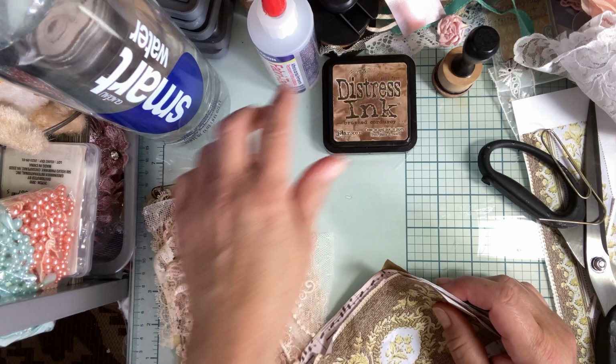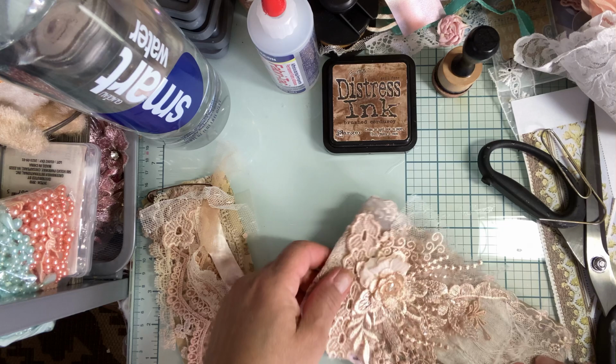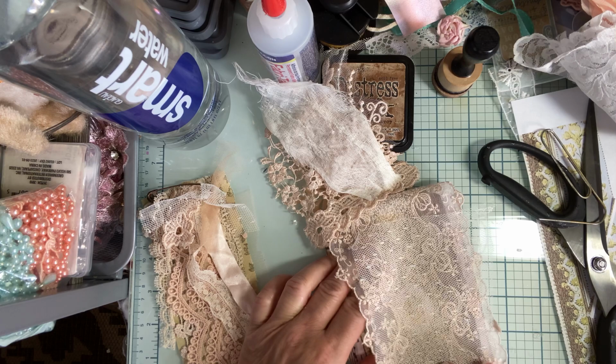So here's my little package. I'm going to wrap it up in, so to speak. So I'm going to put that into here. Cover that up. See how that comes across. Hear the chimes going off. Kind of even this out a little bit.